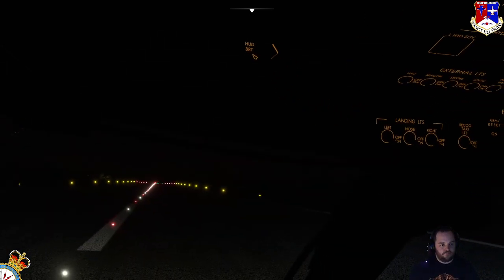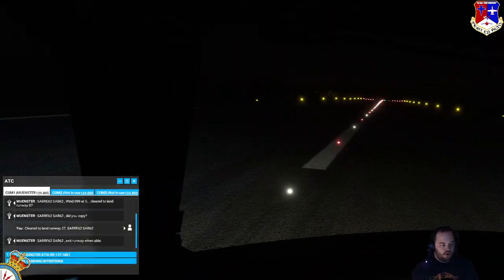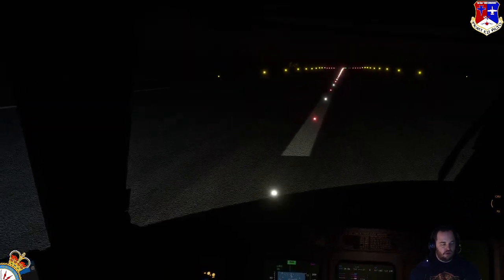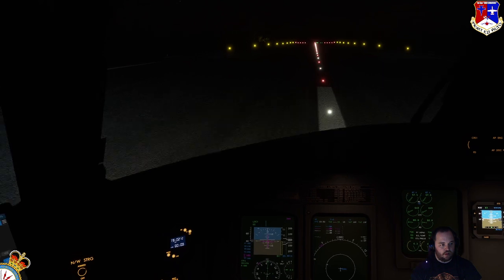Sierra Alpha Bravo 62, exit runway. Okay, we need to taxi all the way to the end and then right.